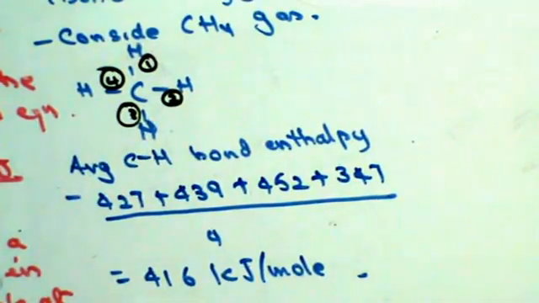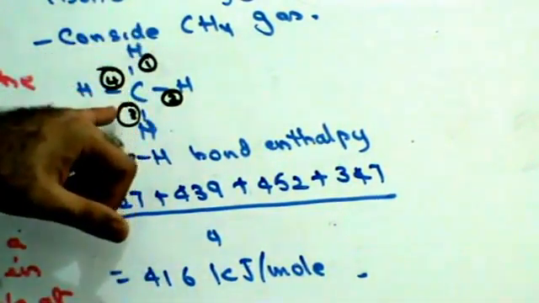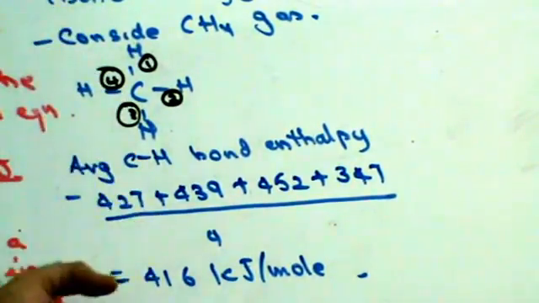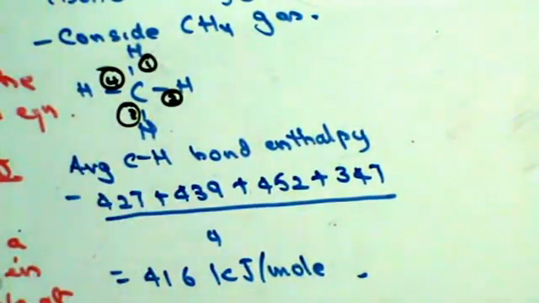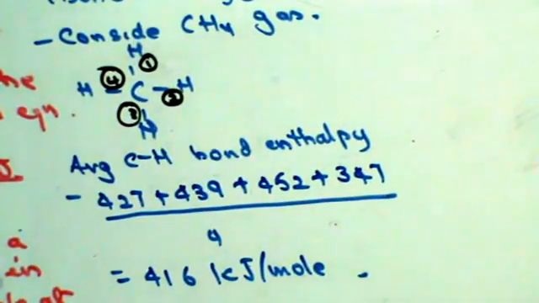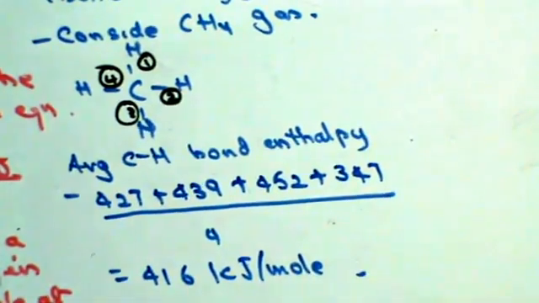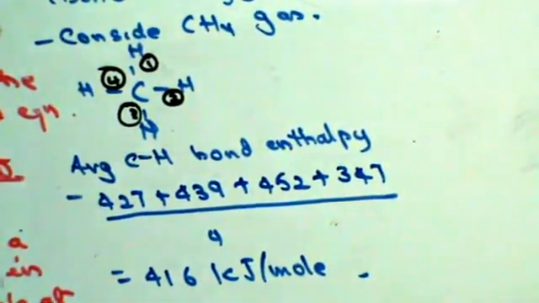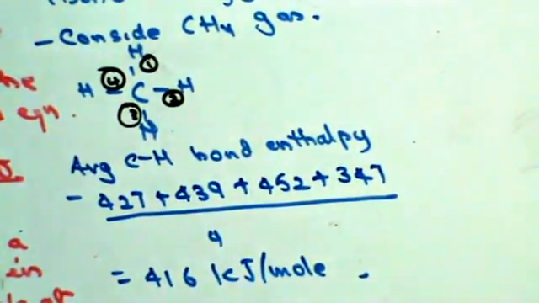So the average energy required to break a bond is called its bond energy. What is bond energy? In simple language, bond energy is the average energy required to break a bond. Remember, the average energy required to break a bond is not equal to the energy required to break the bond. Different bonds have different amounts of energy that have to be given to them to break them. So the average energy that is required to break a bond is called your bond energy. Fine, do we get this thing clear?